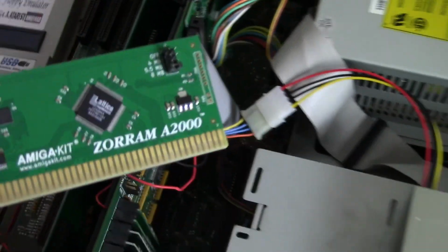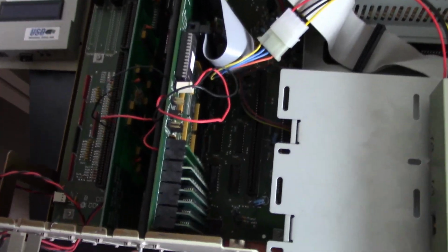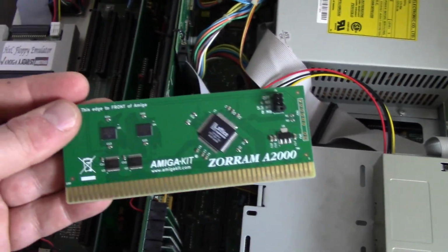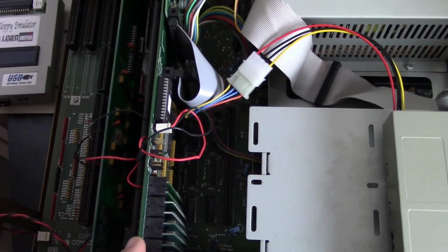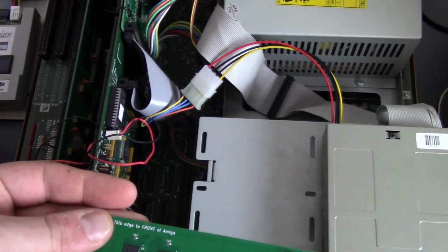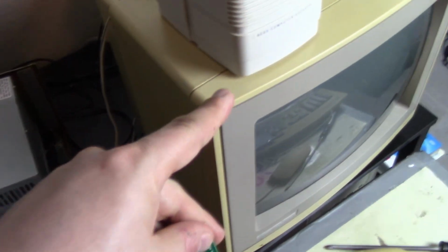Now, we are slowly chugging along and replacing, well, not necessarily replacing, but adding more modern components. So our percentage of original Amiga to newer Amiga stuff is going up, but I think the heart and soul of this machine is still there. I'm still using the original CPU. I haven't messed with the video or the graphics. I know there's options to put in even HDMI, but I want to stick with my original video and an original CRT RGB monitor.